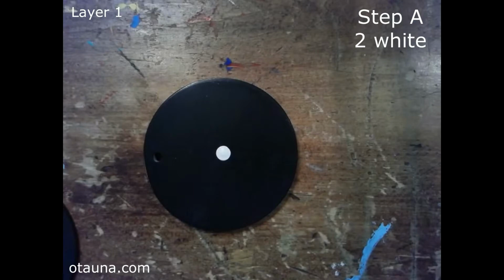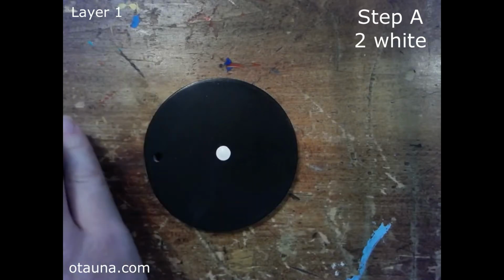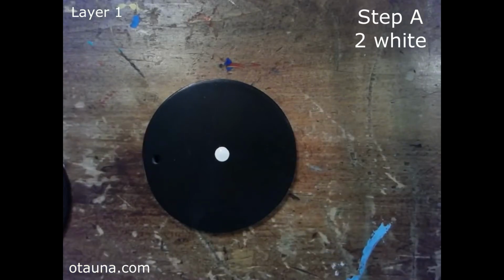And as you do so, I'll explain that all of the mandalas of hope, and this particular design is used in that program, it's called the Calm design, and it has a special written description. All of the mandalas of hope all have a white center, and that is to represent for different people whatever it feels to be for them. So some people have a spiritual significance to that color in that center dot. So that is why they all appear white in that program. So let's move on to step B.